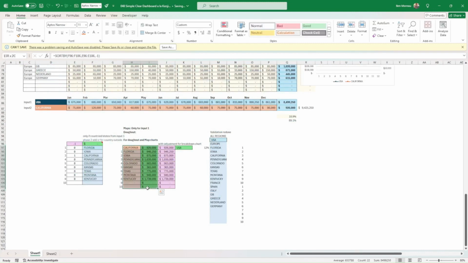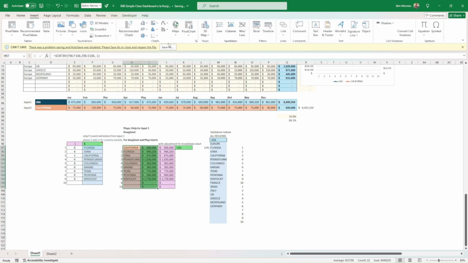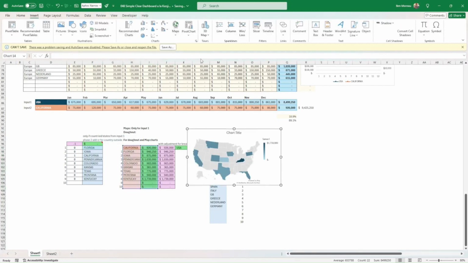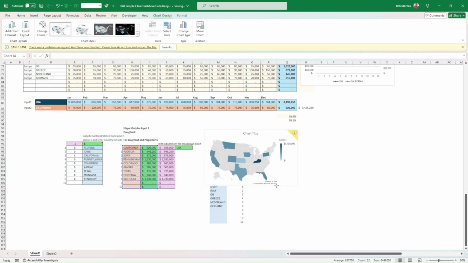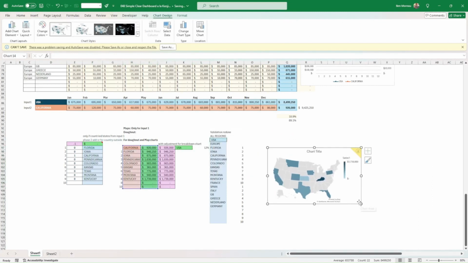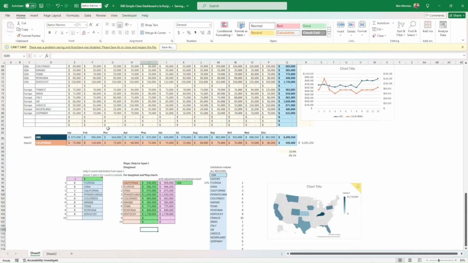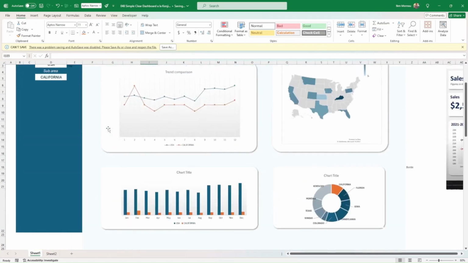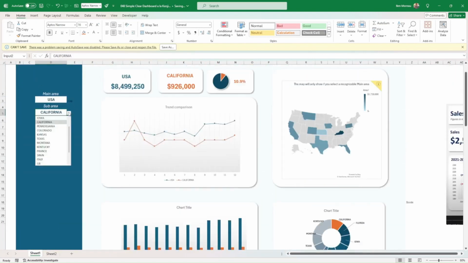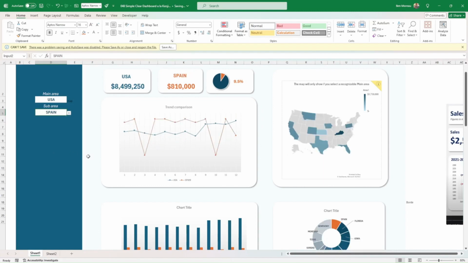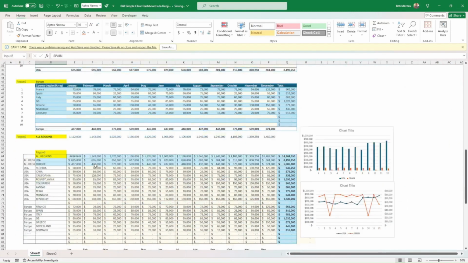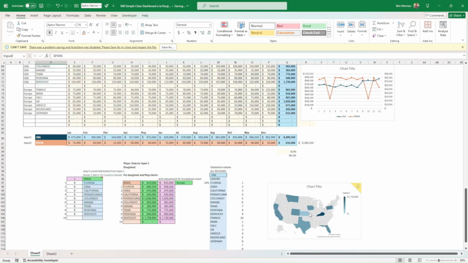Yes, no, it's this. And here you just do an insert and you put map. And it's beautiful, it comes automatically. So obviously, let's say I have USA at the top, and here I put Spain, it brings the map only for the main one. Otherwise, it wouldn't understand. So here I have Spain, it doesn't understand.